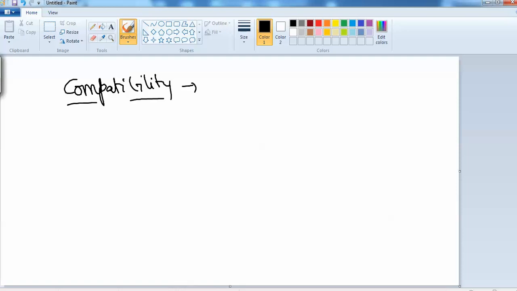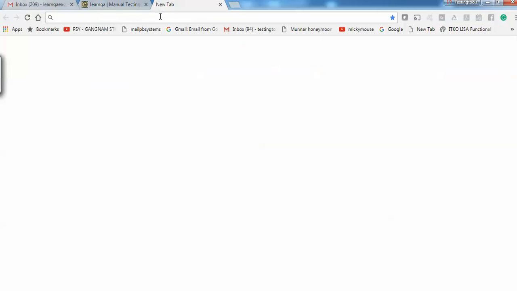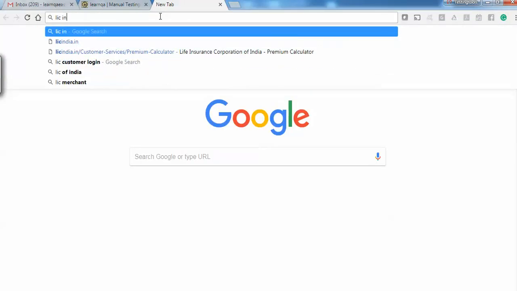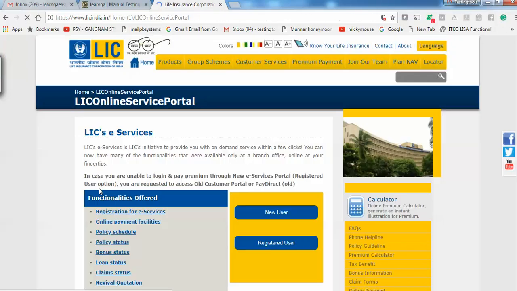For example, let me show you one simple example. Go to this LIC India site. Okay, try to log in. See, it will show you some browser information.